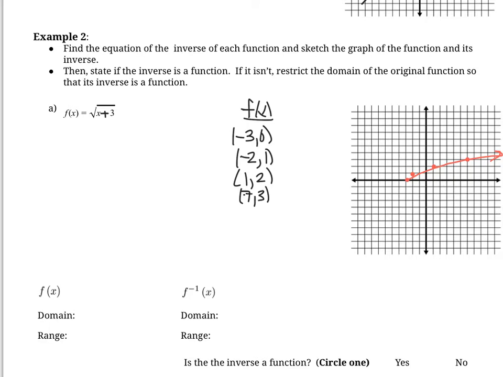If we want to very quickly graph out the inverse, all we have to do is flip these points. So one point on the inverse would be (0, -3). Another point would be (1, -2). Another point after that would be (2, 1). And then we have (3, 6). Let's sketch that one out very quickly as well. Our first point was (0, -3), so there we go. Then we have (1, -2). Then we have (2, 1). And then we have (3, and up 6): 1, 2, 3, 4, 5, 6. If we connect these now, we're going to have a pretty accurate idea of what the inverse is going to look like.